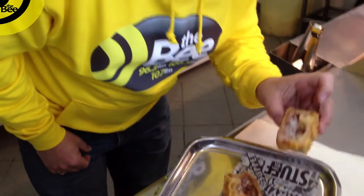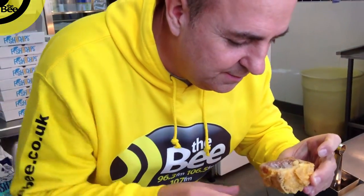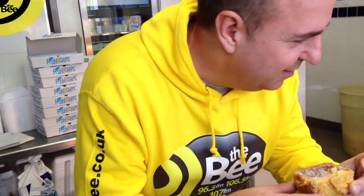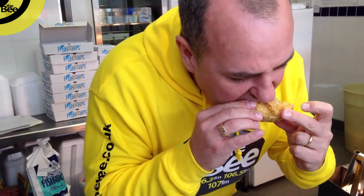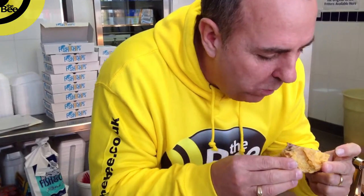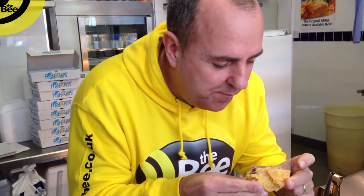Smell it, never eaten it. It smells very nice. Here goes. 500 calories. Yeah. Be careful. Yeah. What do you think, Rob? I'm afraid to say, I think it's gorgeous. Yeah, it is very nice.